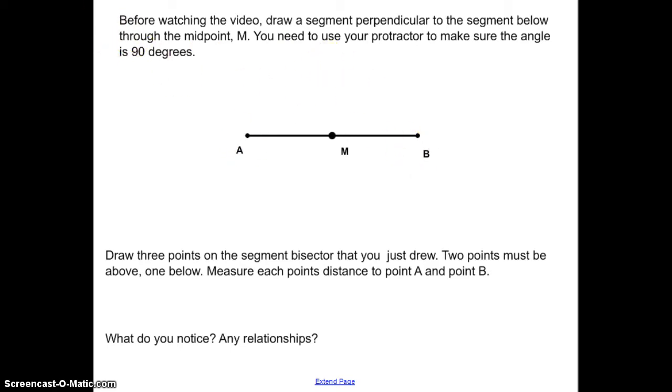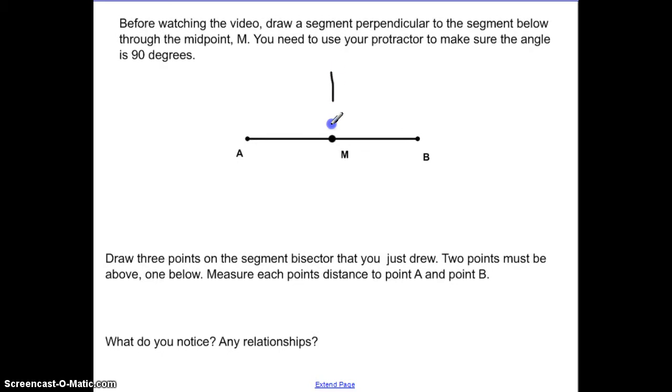So let's see if I can draw this real quick. Okay, so if I were to draw this, let's say I was using a straight edge like you should have. Okay, and here's my right angle. If I were to pick 3 points, 1, 2, 3, the distance from your first point to A and to B, oh wow, these should have been the same exact length, okay? We're going to talk about that a little bit.